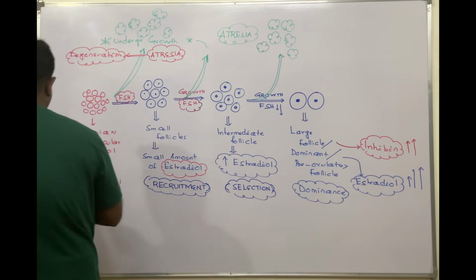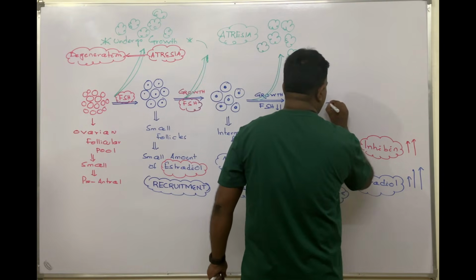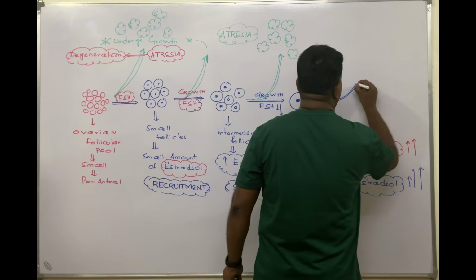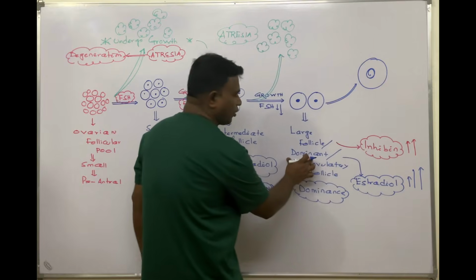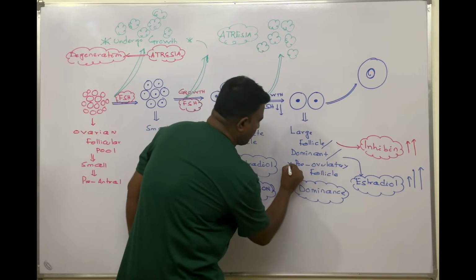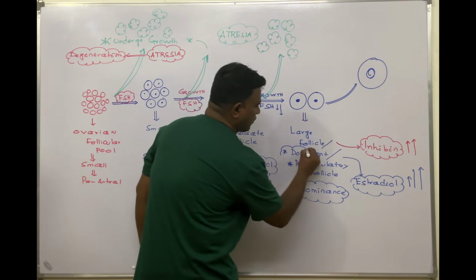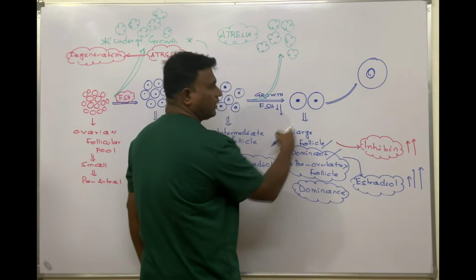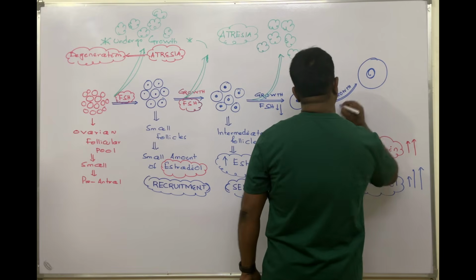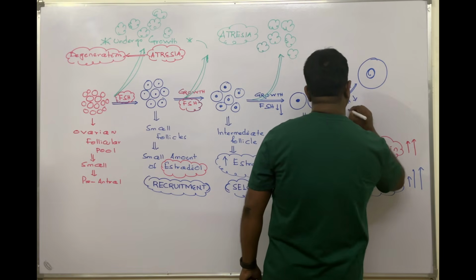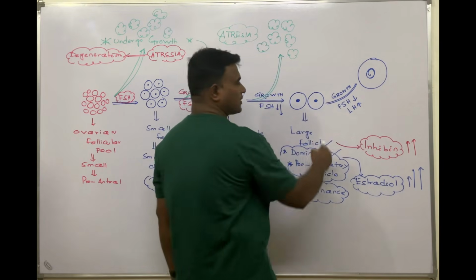Next, out of this large follicle, what you are saying, dominant or pre-ovulatory follicle, one of them may further develop into another big full-sized pre-ovulatory follicle. If I say dominant follicle, I can show pre-ovulatory follicle or dominant follicle with an arrow. But here I am saying large follicle, then it will further undergo growth. But this growth is more complicated. Here FSH is less, LH sensitivity is increasing. But this is tonic LH and the granulosa cells have developed.